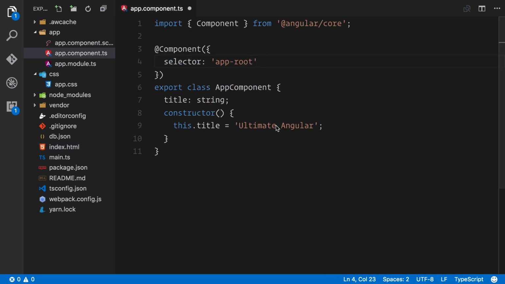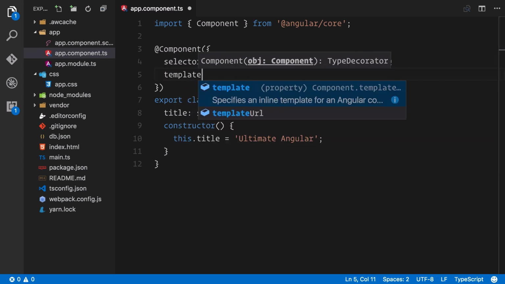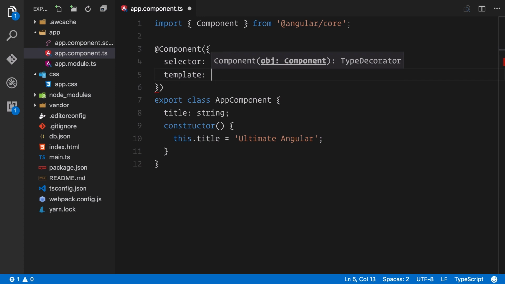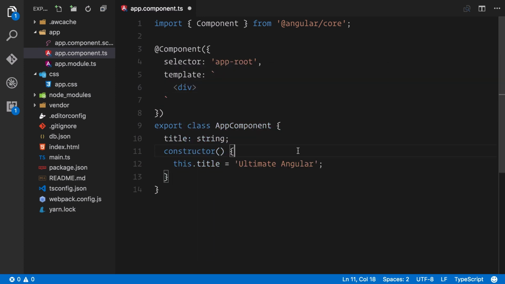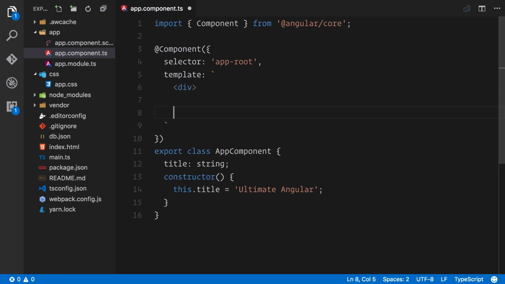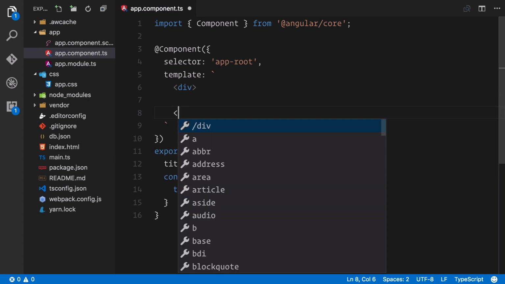The next thing we need to do is assign a template to this particular component. There are two ways you can do this. We can use a template with an inline string. You can see here that I'm using backticks. When I click over here, you can see that this is a backtick and not a normal string value. This is an ES6 feature that allows us to create multiline strings with better readability.